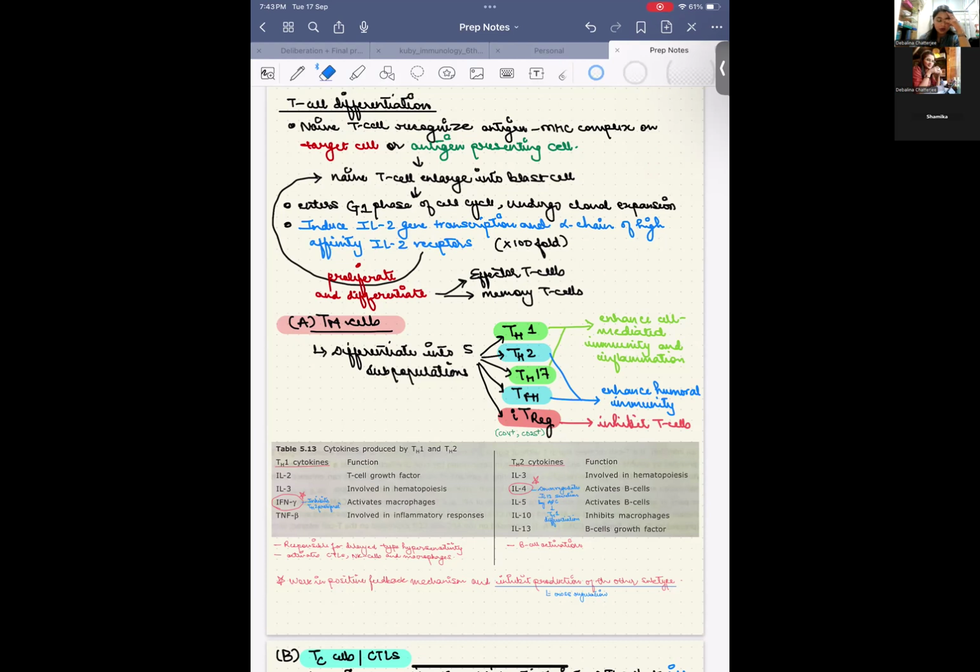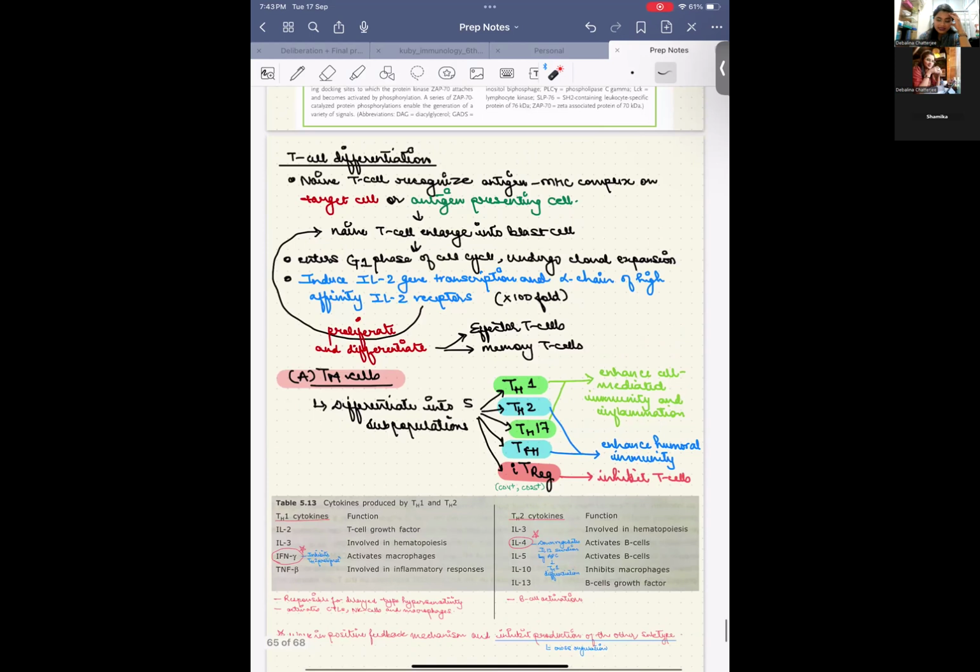And prior to this, we also have the cells differentiating into different effector subtypes, right? Which means that we have a T helper cell that forms an effector T cell. So effector T cells can be of all these different types, and we also have a memory T cell, which can again be of all these different types, right?